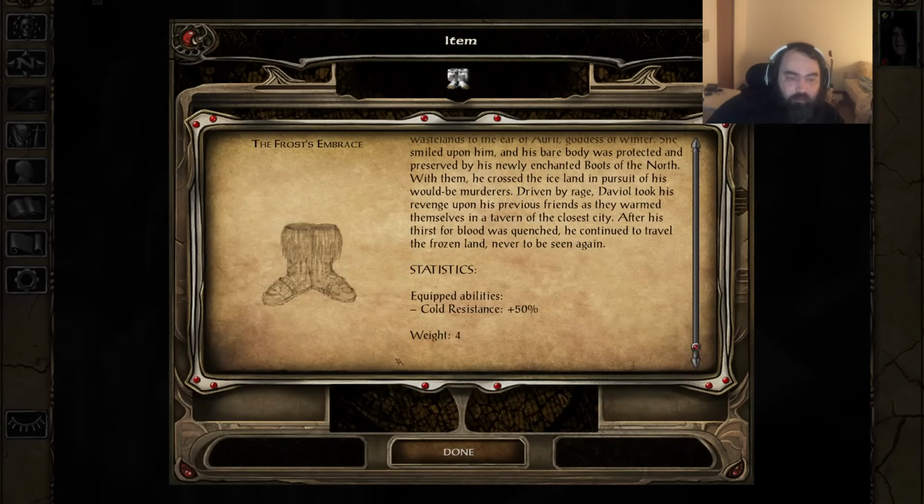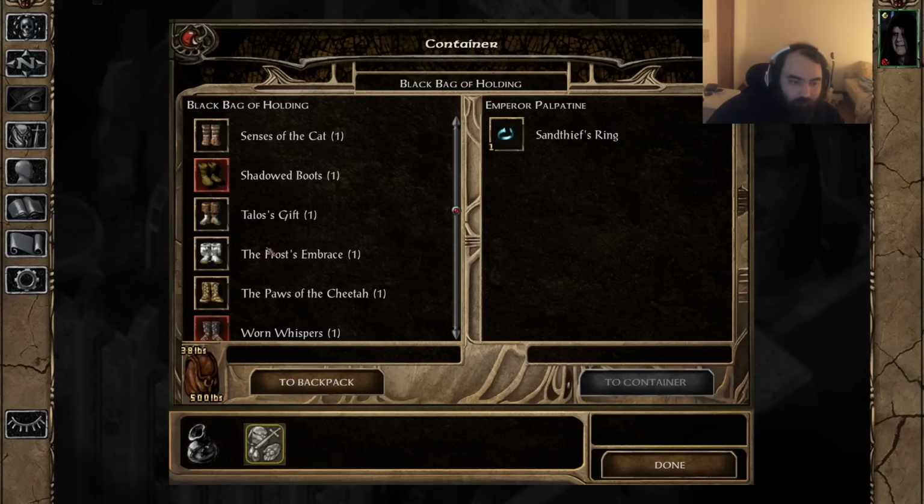Frost Embrace. The only time you ever want to use this is when you're fighting Adalon. Maybe when you're fighting the Chromatic Demon in Watcher's Keep. Because of that, I will end up giving it B tier, but after that, you might as well just sell these things. They're so worthless.